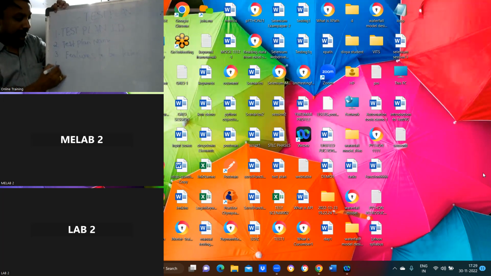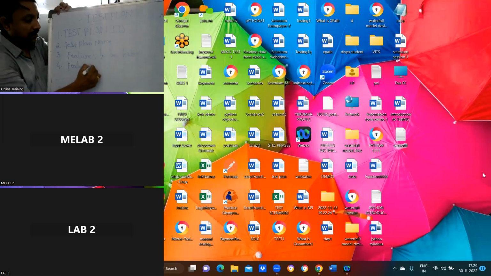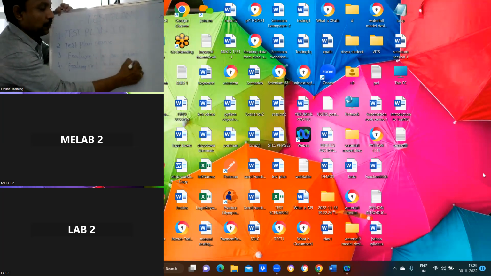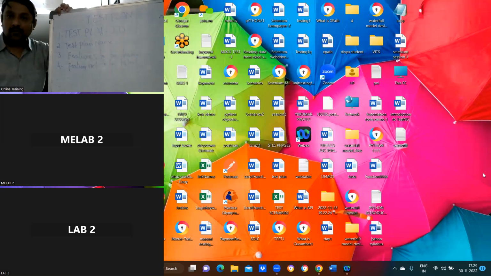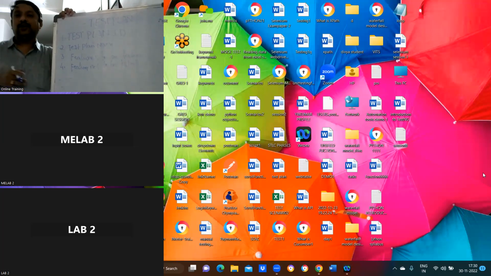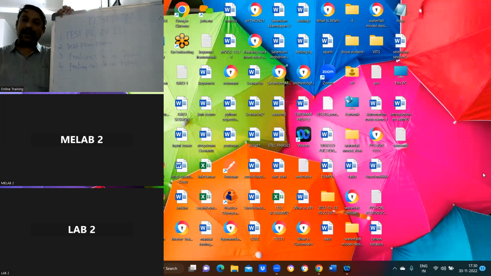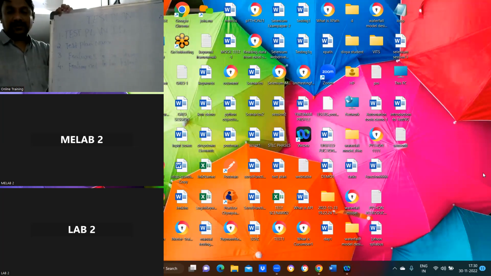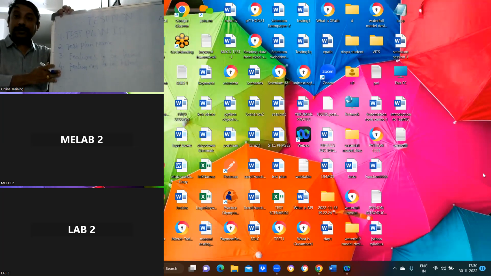Next, the fourth one is features not to be tested. That means the features that aren't required. I don't want to work on minimizing, I don't want to work on maximizing the window, I don't want to work on clicking the link, something like that. The team lead has to mention these.